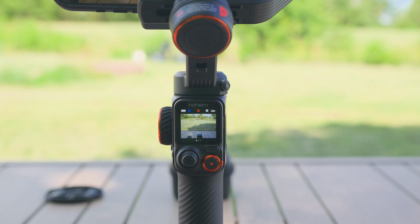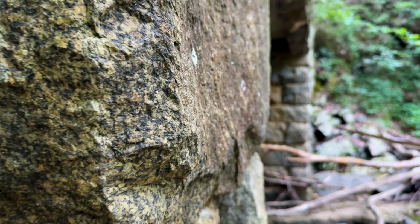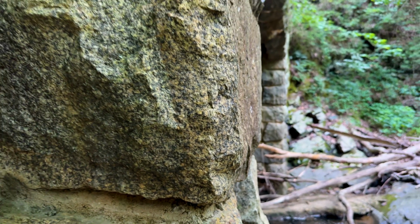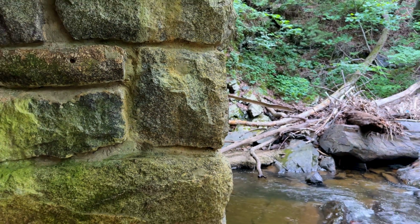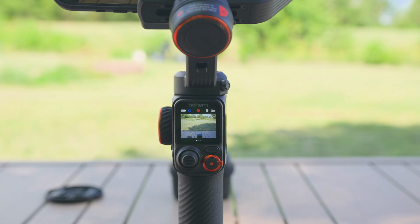So as far as some pro tips for optimal performance, first of all, when selecting a subject, make sure your subject has clear edges and contrast. You don't want to select an object that blends in with the landscape around it. This AI is very smart, but at the same time, if you're selecting an object that blends in, like if you're selecting a random leaf from a tree here, it's going to make it very difficult because most of these leaves look very much alike.